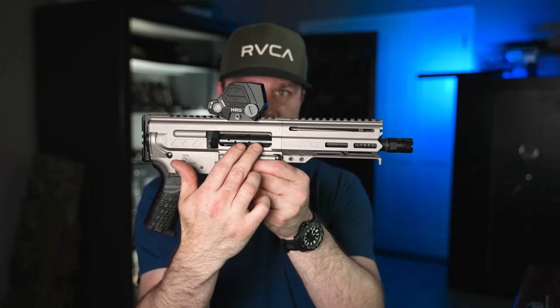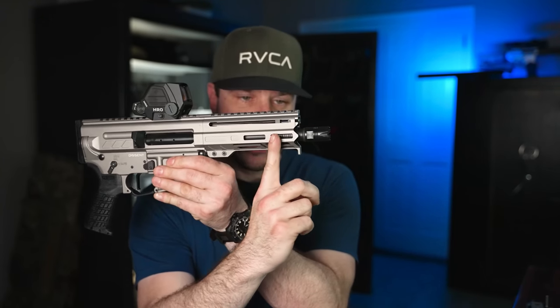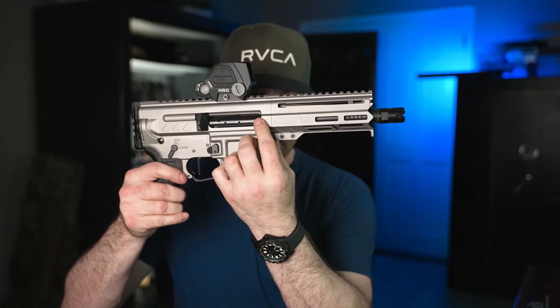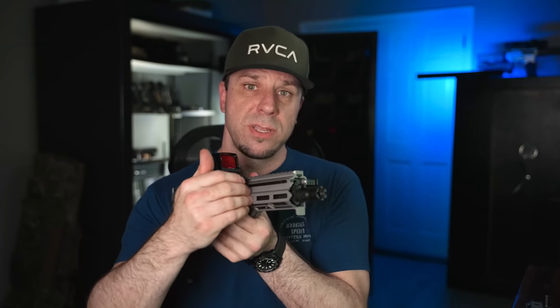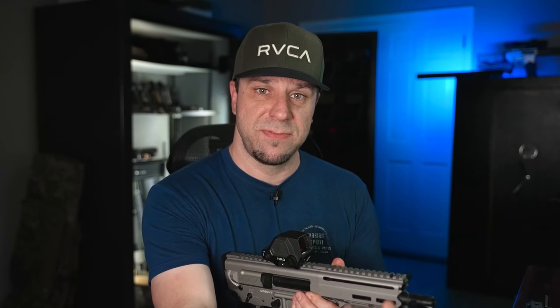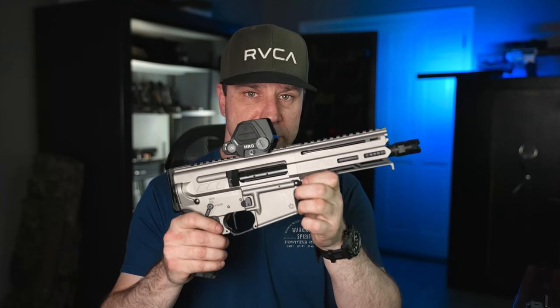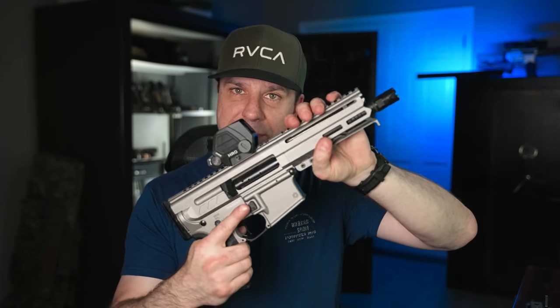Now, one thing that CMMG is kind of known for, especially with their 9mm, is having something called radial delayed blowback. I'm not going to get into the weeds on this, but essentially, with direct blowback ARs, CMMG noticed that the bolt would unlock before the projectile is completely out of the barrel, which would result in lower velocities. So they created a system that makes a microsecond delay on the bolt. That way, the round can completely exit and get its full advertised velocity. But a byproduct of radial delay is a much softer recoil impulse. This one in particular doesn't have it because it's 300 Blackout, but all of their 9mm have them.